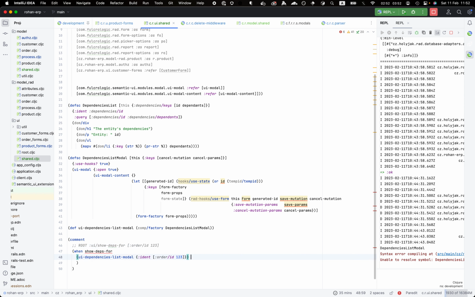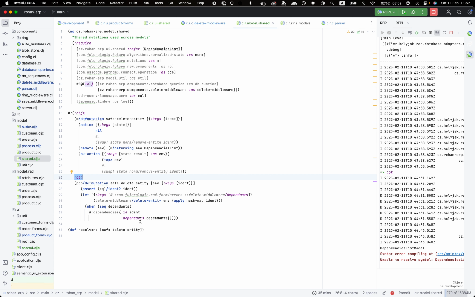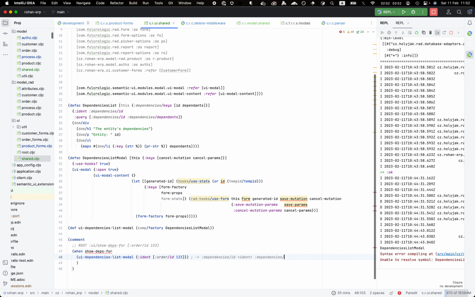And from that we can go to database and to dependencies ID, ident, and then there is dependencies. Did we call it again? Dependents. So that's how we get the stuff to display.